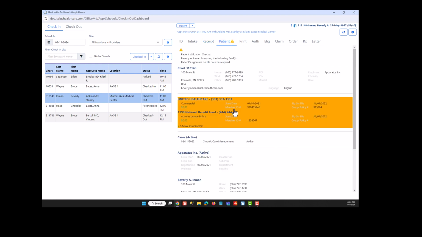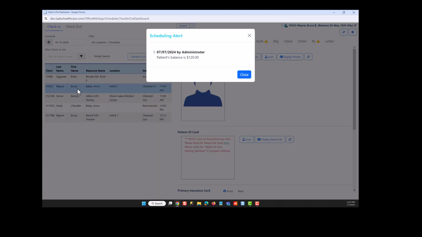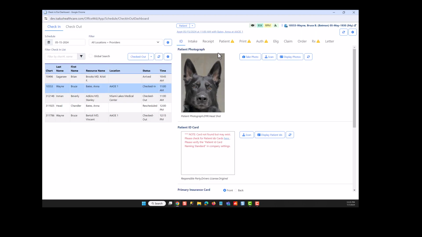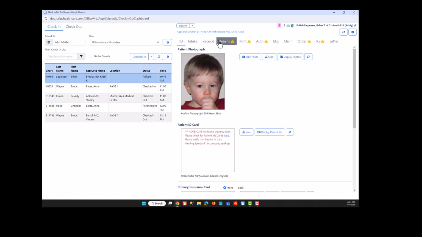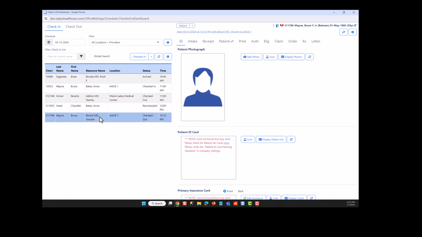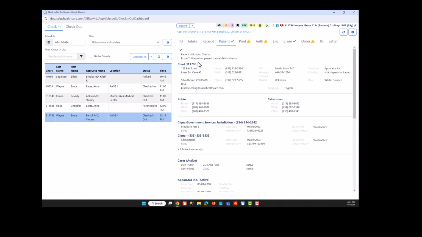Here you'll notice that we have those validation checks running. They're the validation checks that you're used to seeing from iScheduler and QuickPay. Once you open that screen, it kicks off that validation. However, here when we select the patient in the patient list, we're running that validation check, and now I can see whether or not the patient has anything that requires updating. Let's see if I find one that does not, and I did. So here, this patient has a green check mark. This is because the patient is not encountering any missing data elements and passes the validation.